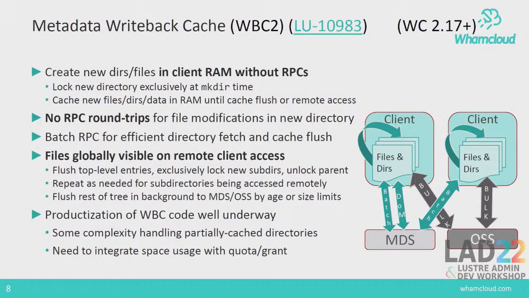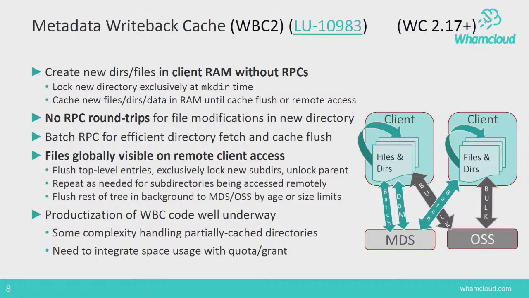So in 2.16, we're going to do the statahead part, and then in 2.17 we're going to be landing more of the write-back caching, and that's allowing metadata operations to only happen directly on the client. In new directories, or speculatively on existing directories, you can get an exclusive lock on the directory, and then the client will have complete control of that hierarchy of the directory tree. And so this is good for workloads, let's say untar or something like that, where you create a lot of files on one client and then process it locally.